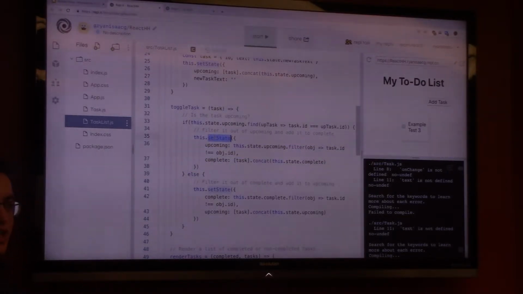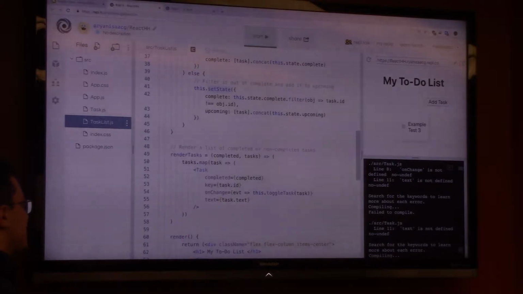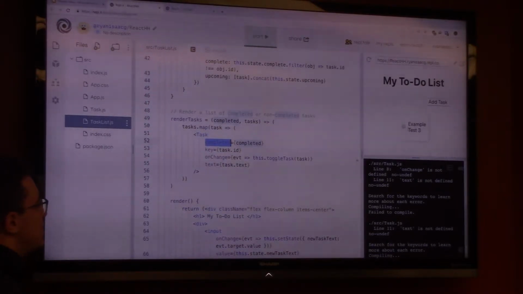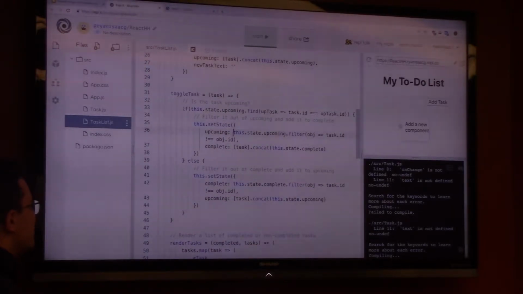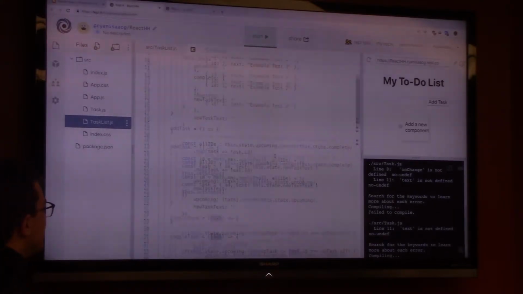That way, if you use set state, it knows what you've changed, so it can go through and re-render specific things. So if you set state and it knows, oh, you only changed this task, right? You only changed example test 3. It just changed example test 3, and that's it. Nothing else on this page has to get re-rendered. So we basically say, filter out any tasks that match the task we're removing, and put this task in the front of complete. If it wasn't in upcoming, it's incomplete, so we do the opposite, right?